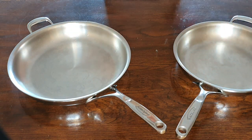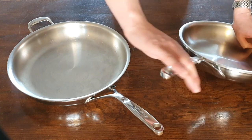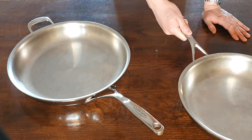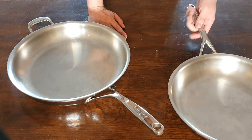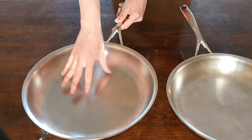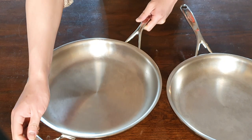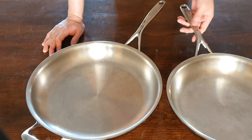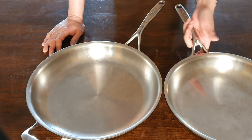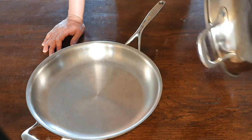A couple of disadvantages: the first is the handle. It's beautifully machined — definitely a high-end, high-class handle — but I find it's a bit too slippery for my personal preference. It doesn't give me as much grip as I would like, especially with the 32 version because it's so big and heavy. If I go more than halfway I need to use the helper handle for a more secure grip. The thumb rest feels kind of useless to me — holding the handle lower, near the fork, gives me a much steadier grip.